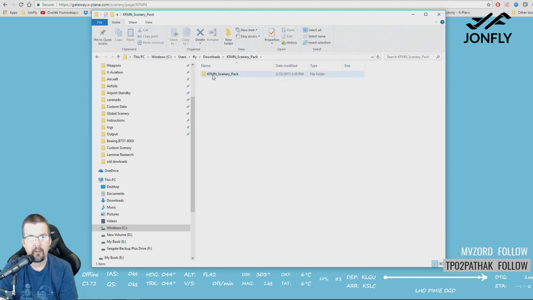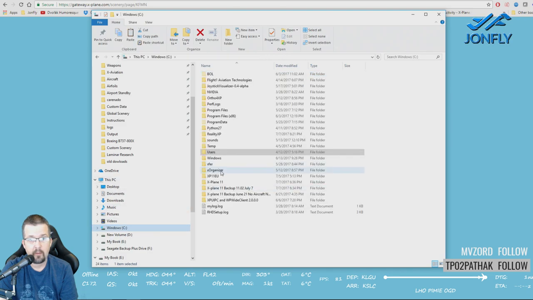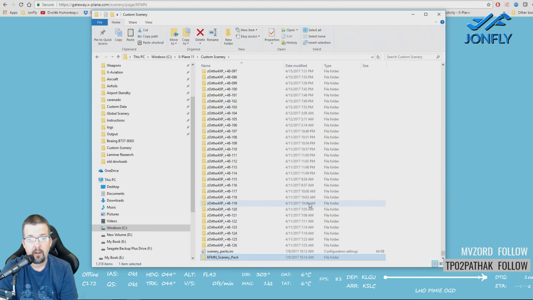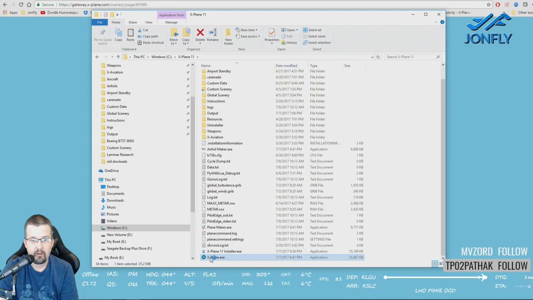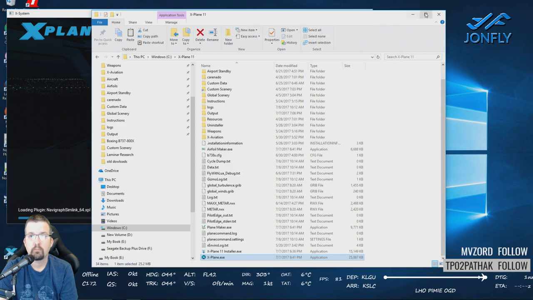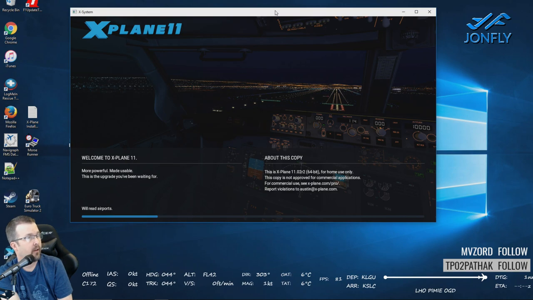KFMN, we'll go inside the folder. And we'll copy this over to the X-Plane 11 custom scenery folder, paste. Now, we'll delete our scenery pack INI file, KFMN, and then we'll relaunch. And let's take a look.